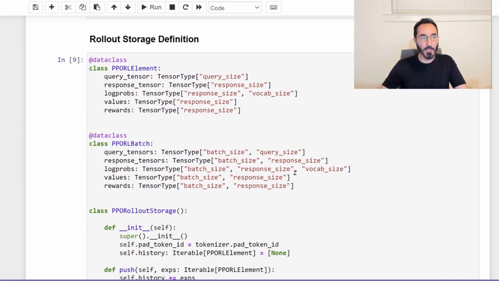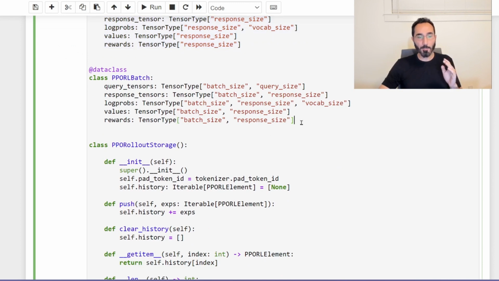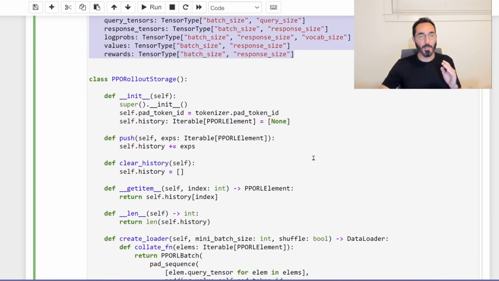And finally, I'm looking at the PPORL element. Essentially, these are the rollout elements. The rollout, one element of a rollout, and a batch of rollout, and then the storage rollout that we put all of these batches into.